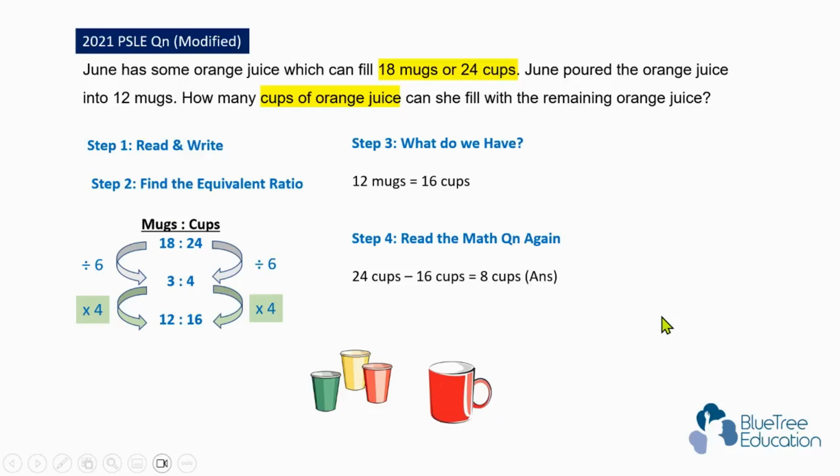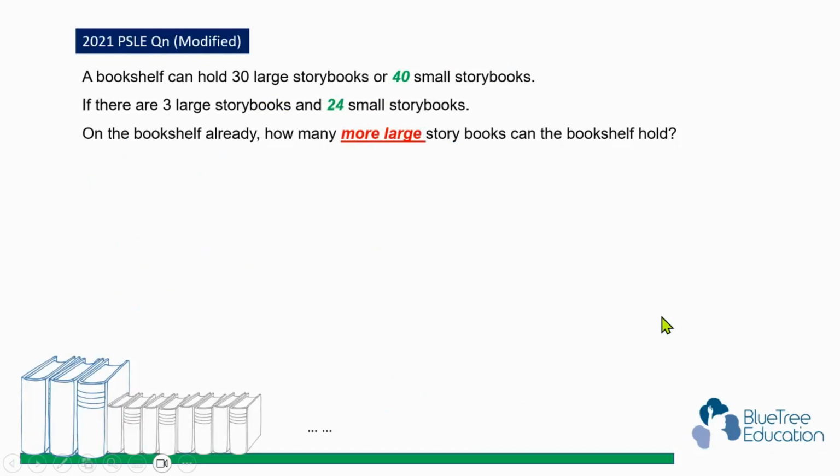Are you all ready? Now, the next question is closer to the real PSLE question. So before I give you the PSLE question that looks so horribly difficult, I'm going to build up the levels, like level 1, level 2, before I throw you level 3, okay? So a bookshelf can hold 30 large storybooks or 40 small storybooks, okay?